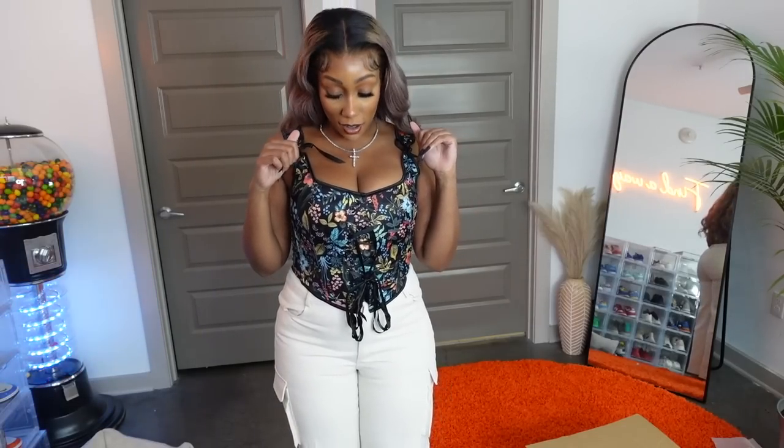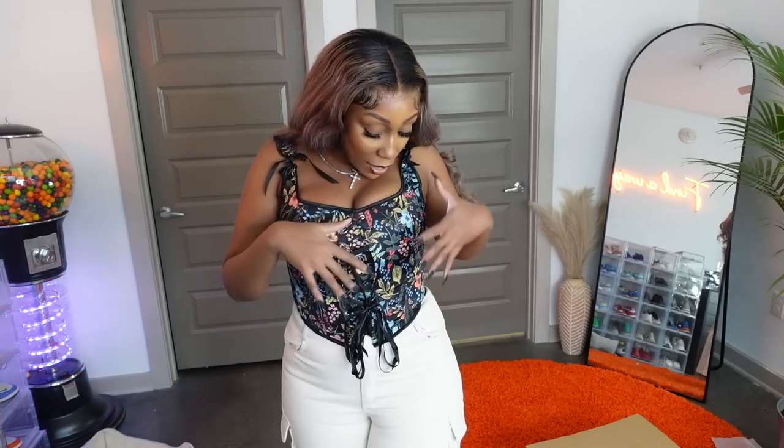I hate it. I always get confused. I'm just pulling strings. But this top was really cute, had a bunch of fun colors in it, a little bit of every color. And I love taking the least shown color in a top and then matching my accessories with it. And that's how you create a look, you guys. That's a look. So anytime it's a top that has multiple colors like this, I love it.